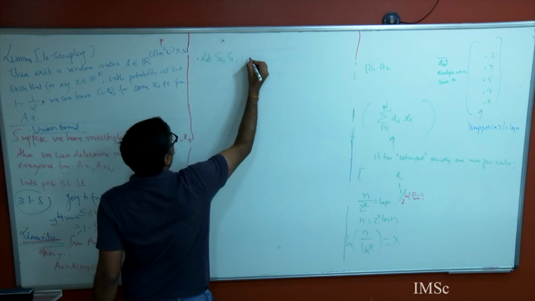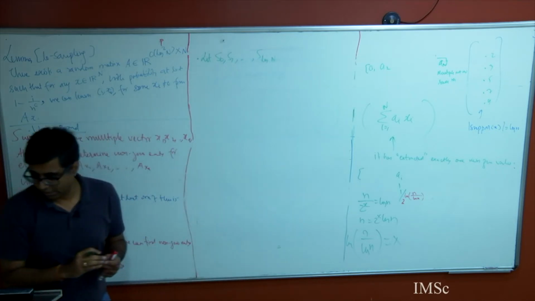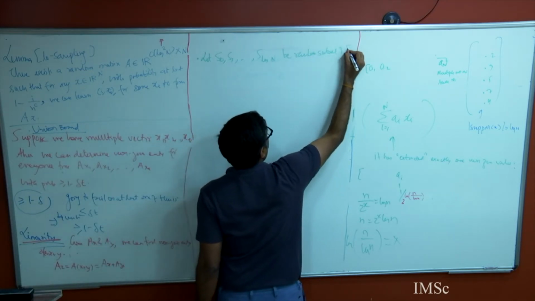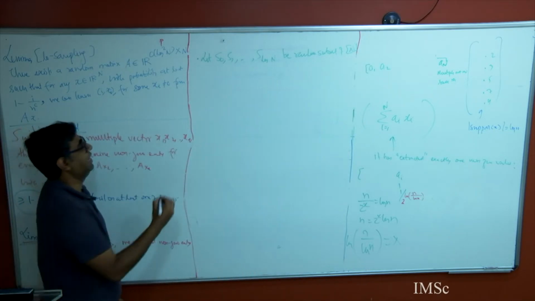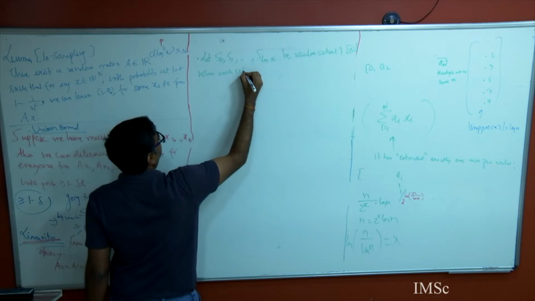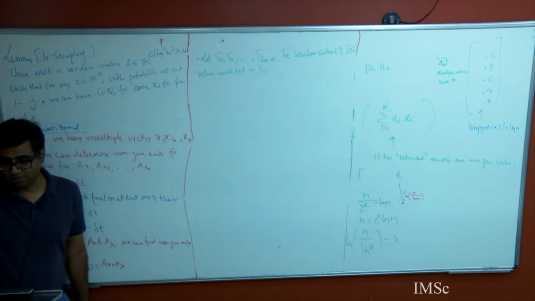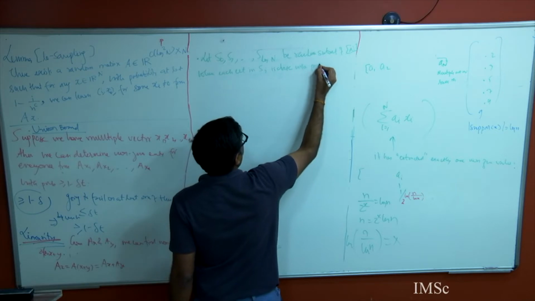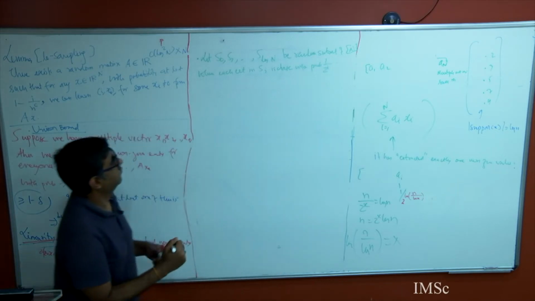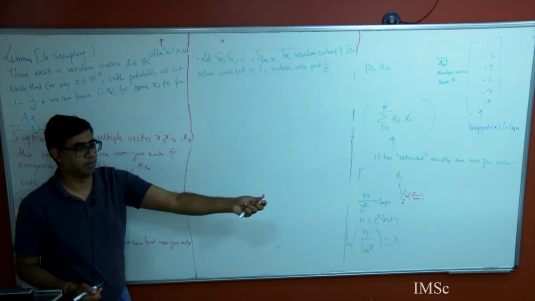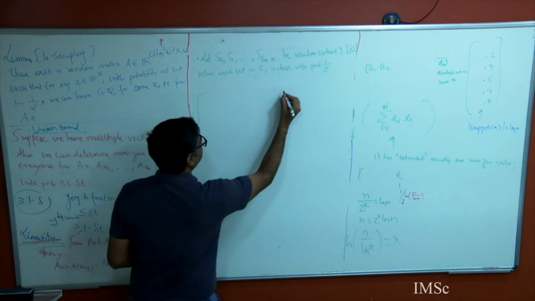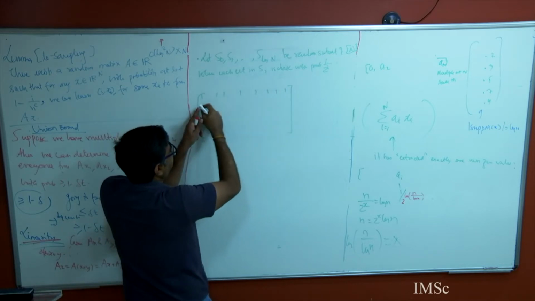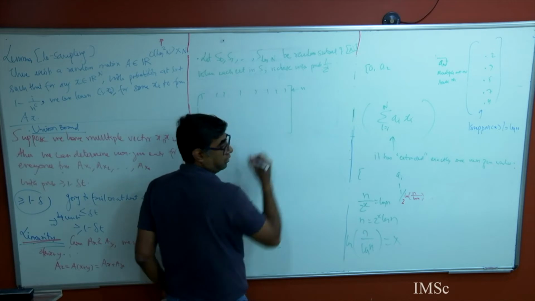Let S_0, S_1, dot dot dot, S_log n be random subsets of 1 to n, where each element in S_i is chosen with probability 1 over 2 to the power i. So 0 means 2 power 0, like this is really all around. Now if you look at this matrix, what is this? This is a matrix where you will have 1, 1, 1, 1, 1, 1. Next time with probability half you are going to put 1 and 0. So here roughly I have all the n.